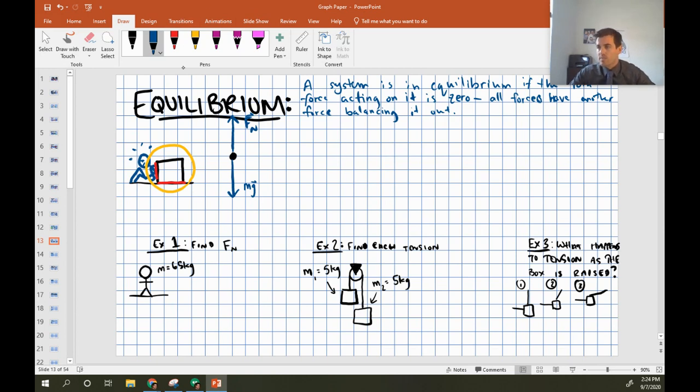Then it's being pushed. We also have the push acting on it. And I don't know how that force of the push compares to the force of gravity and normal force. I'm not really given that information. So I drew it a different length because while I don't know how strong it is, it's unlikely that it's exactly the same as gravity. And if we were done drawing this, then this object is not in equilibrium because it would be accelerating in the direction of the unbalanced force.